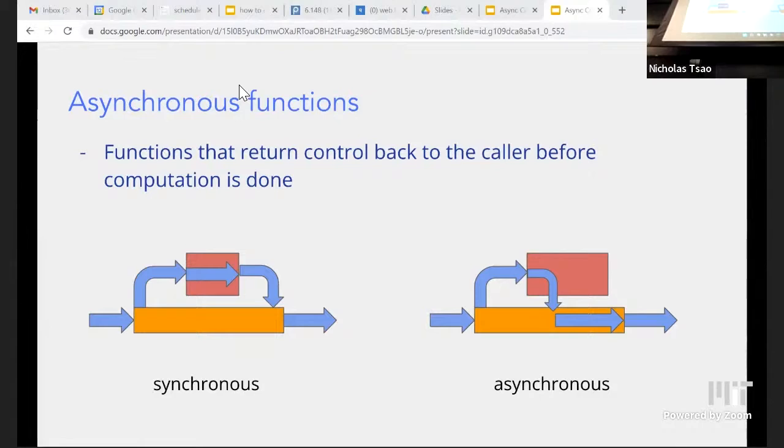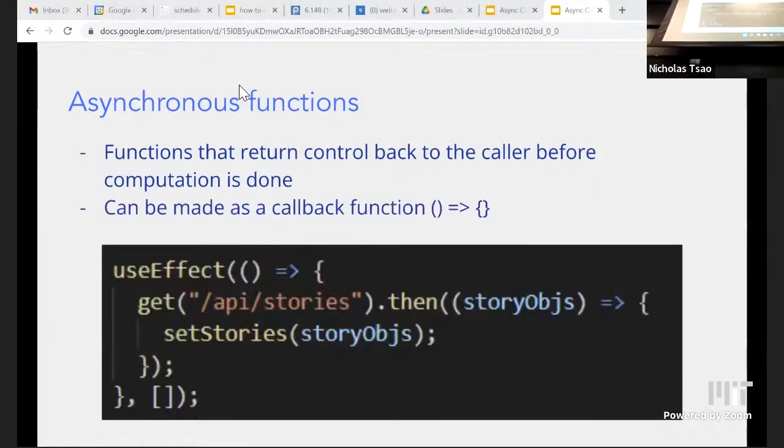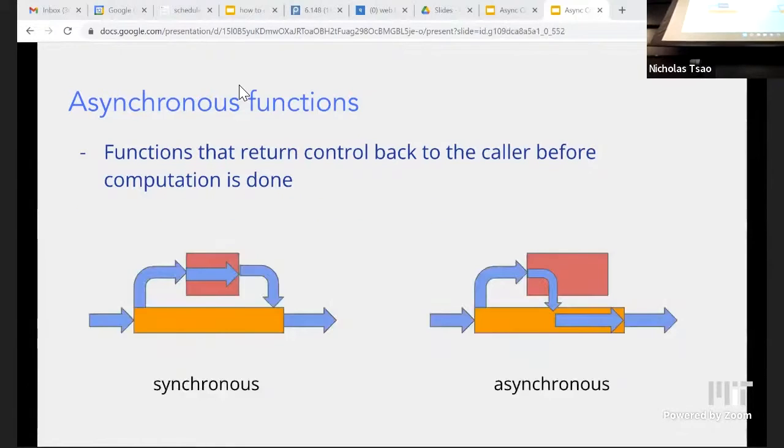I'm going to run this line of code, run this line of code. Okay, now we're done. Let's go back, and then you keep going. That's kind of how normal computation works. Well, asynchronous functions are a bit tricky because when you're running lines of code one by one, you see an asynchronous function. So you start, you do that stuff. But before the asynchronous function is actually done, it'll send control back to the main section that they're calling it from. So that is the key difference between asynchronous functions and synchronous functions.